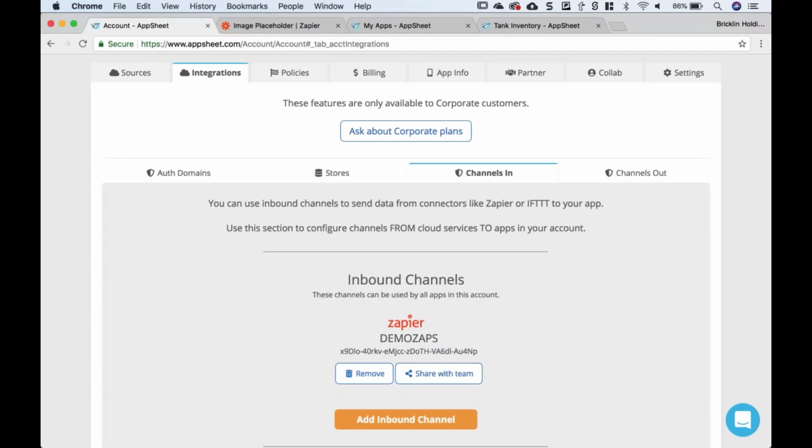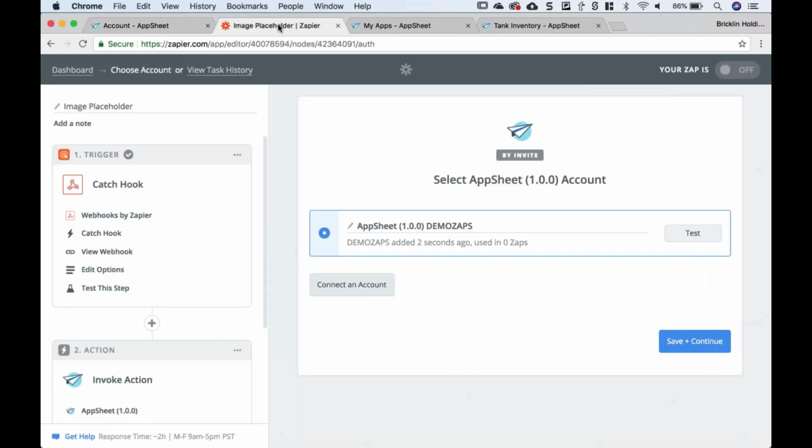But it should happen. What you just saw is what should happen, right? It should be added, and then when you go back to Zapier, you're going to see that as an option. You'll verify that is your account connected to that Zapier account, because the name is going to be the one you provided, right? So now I do have my AppSheet account connected to the AppSheet integration in Zapier. So that part is done.